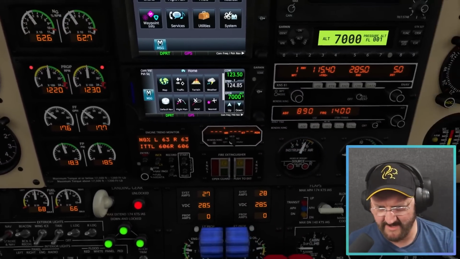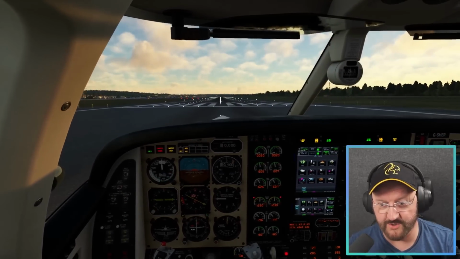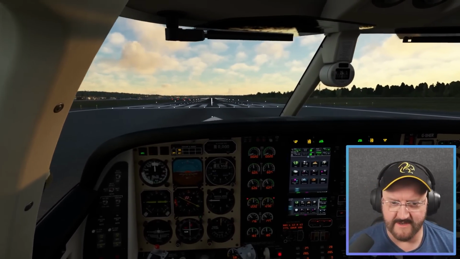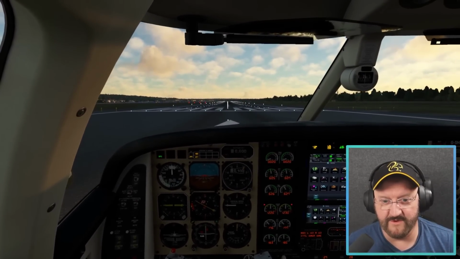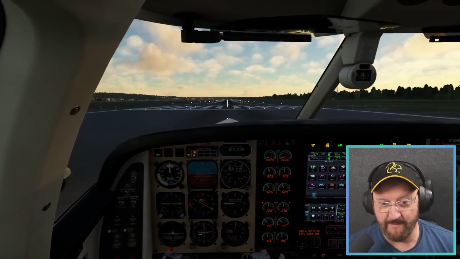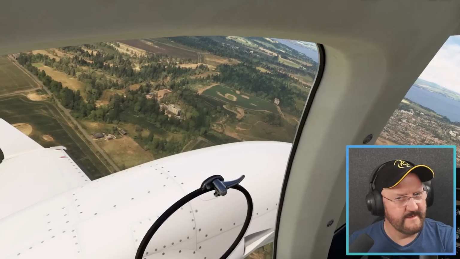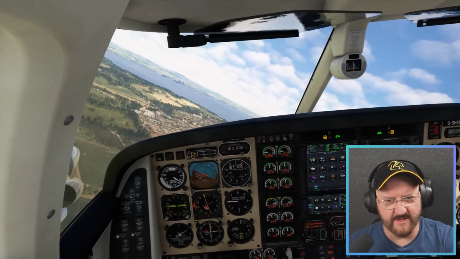So in a GA plane, like I say, it's even more effective because the controls are often low down and off to one side, and you might have a fixed number of camera views, but they don't cover everything, and just being able to look around is incredibly helpful. But the real power of a head tracker comes in when you start to fly. See, with GA flying, you do tend to look around a lot more.